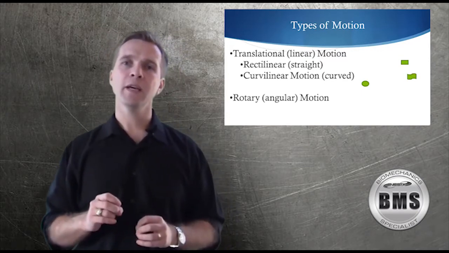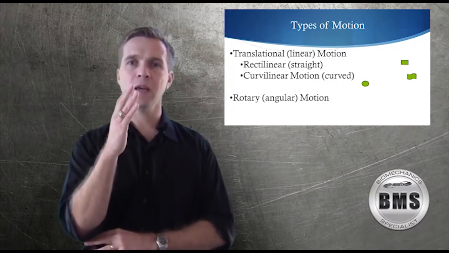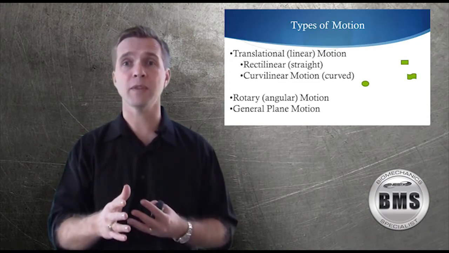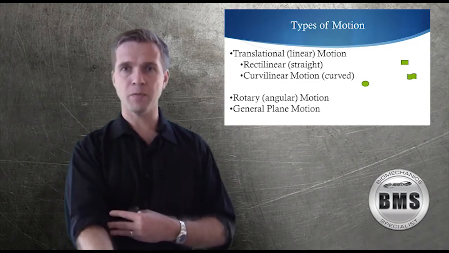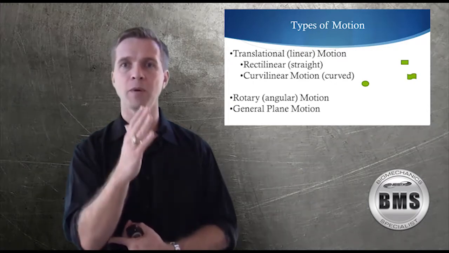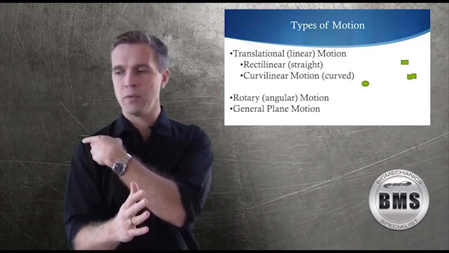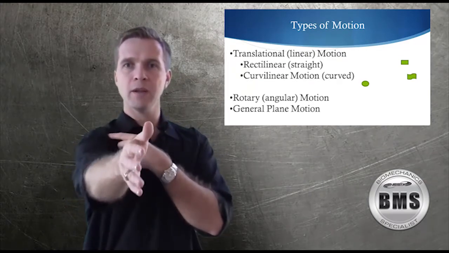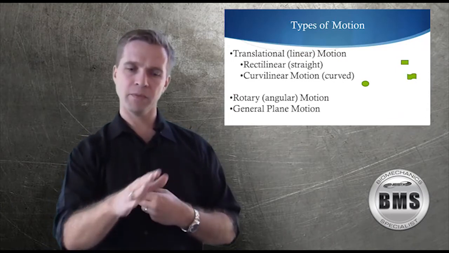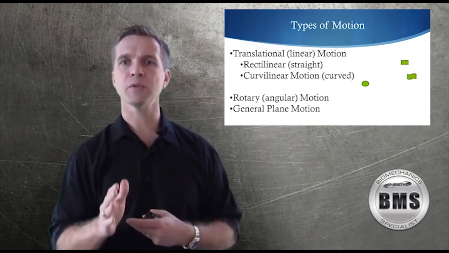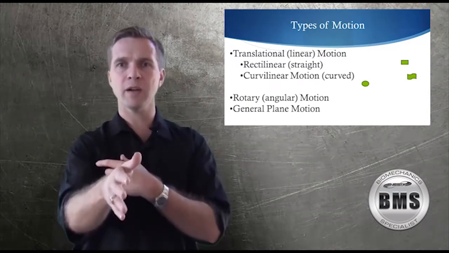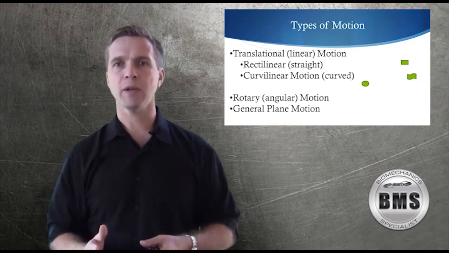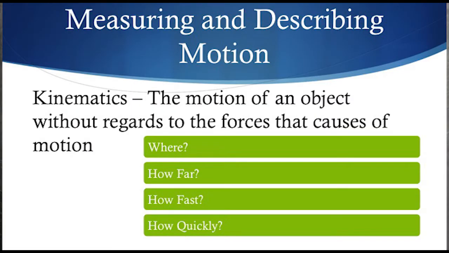What happens if you put a rotary motion and a linear motion together? That's called general plane motion, and that's really how the human body works. If you think about it, I have a rotary motion going about the axis of my elbow, and then I might have another rotary motion from the shoulder, but then they both move together and create this varied motion within a plane. That's general plane motion. It's two rotary motions creating a linear motion or a curvilinear path. So those are the two types of motion.